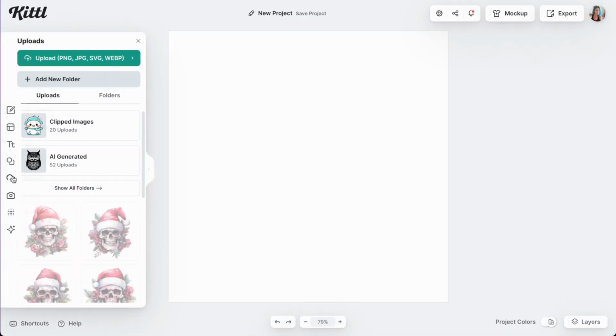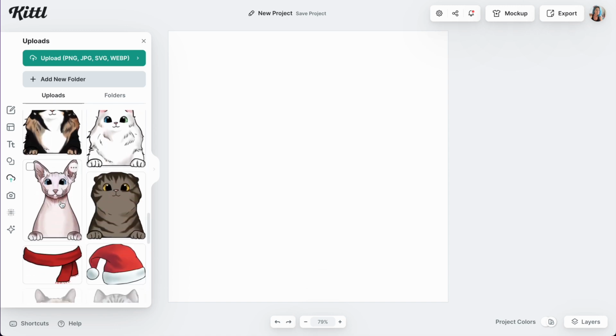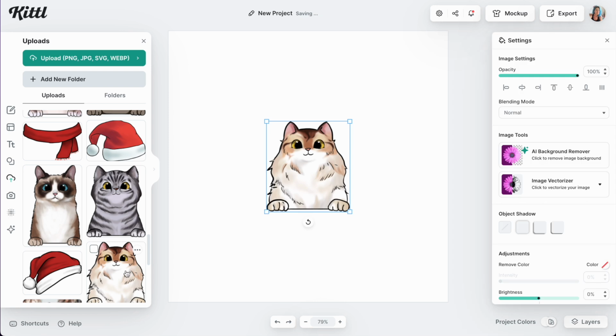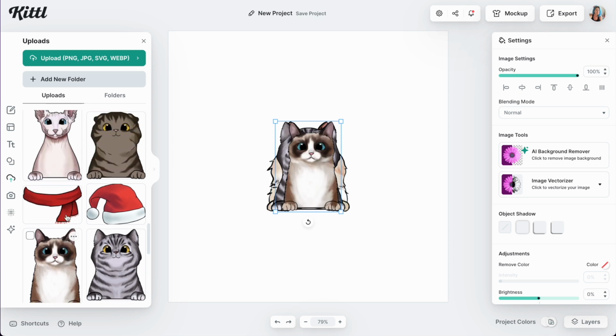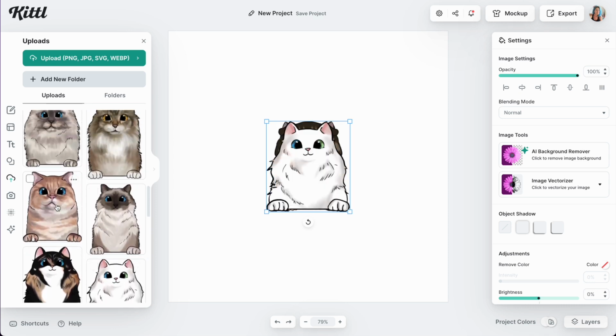And this time I was organized and I actually uploaded all of the cats that I wanted to use for this one. So let's get started. We have this cat. Let's say I want to use like 6, 2, 3, 4, 5, and 6.